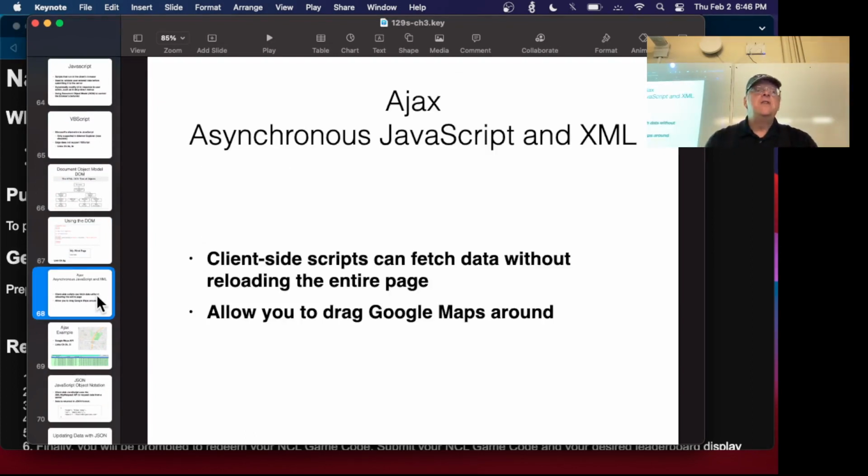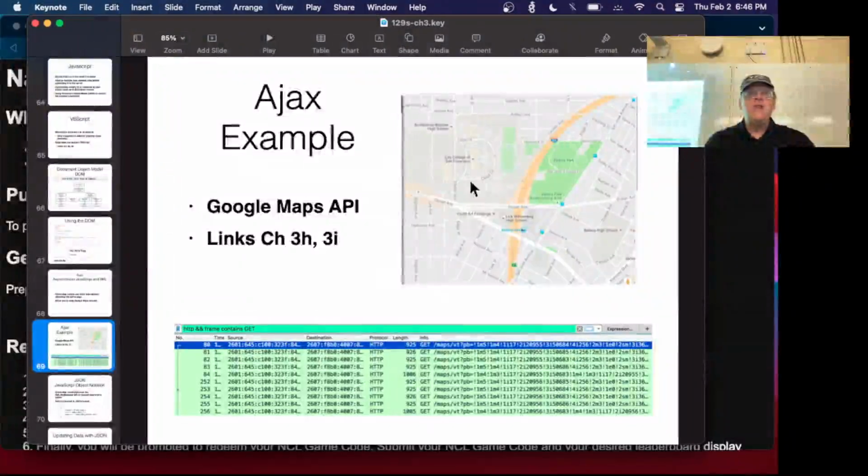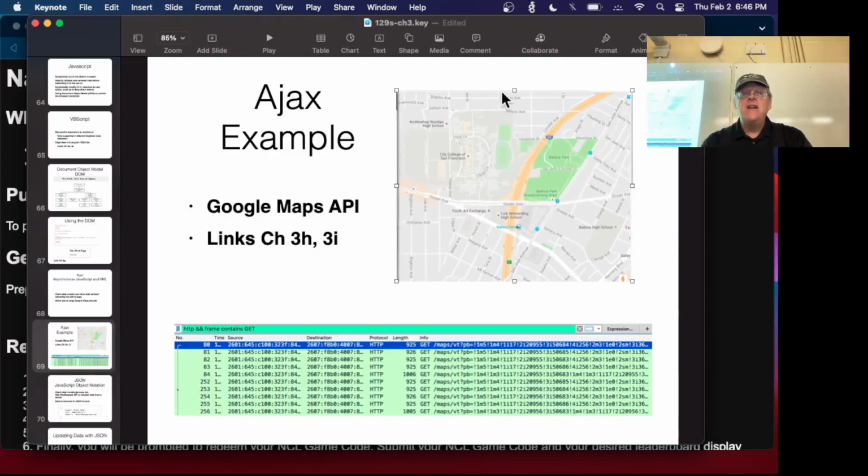All right, and then there's asynchronous JavaScript and XML. In the early days, you would just load a page. And if you want to change anything, you have to reload the whole page. And that was the Web 1.0. That's, of course, not good enough anymore. Consider something like Google Maps. You can have a whole map, and then you can grab it and drag it down. And when you do that, this part will refresh with new data, and the rest will not.